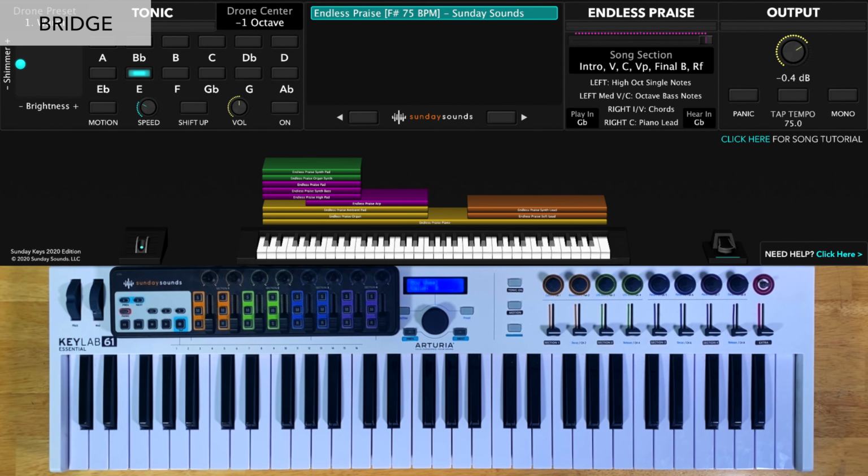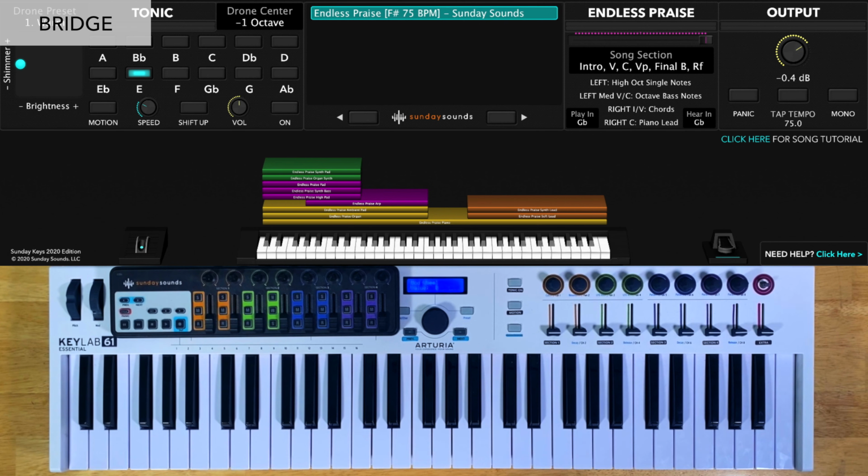Now, this part in the original recording is played partially a cappella, partially with keys. So however you decide to play it is fine. I recommend playing this part in the upper octave of the left hand range, and then if there are any parts where you just want to hold on a pad, you can feel free to hold out the tonic note of your key as the vocals and other parts play above it.